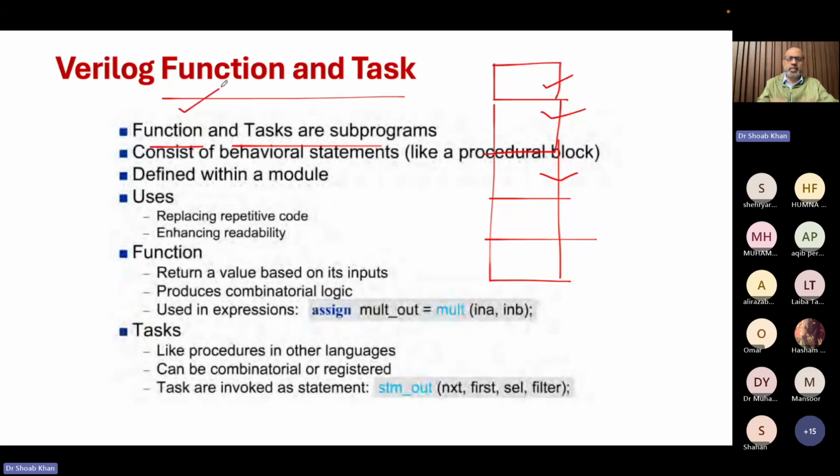There is a functionality, you group it together, and where you want to replicate it and use it again, you make it into a function like we do in C programming or in Python programming. A task is the same as a function, with very few differences.